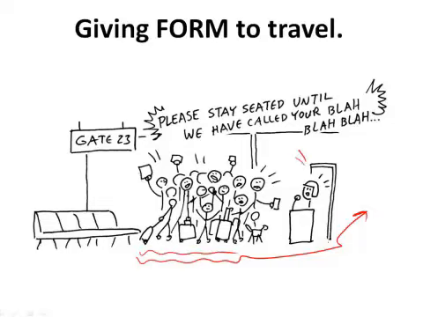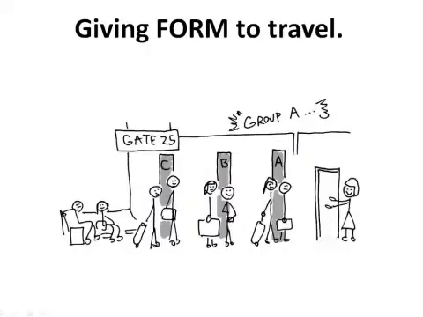The poor flight attendant or the gatekeeper starts to say things like, all of you with platinum status or with gold status seated in group 1, please line up. And we know what happens. Nobody lines up properly. Everybody just stands there waiting for their name to be called so that they can get onto the plane. And it is unfortunately a tremendous amount of chaos. It's not much fun.